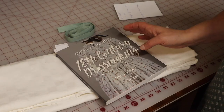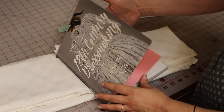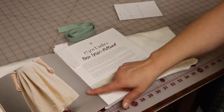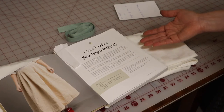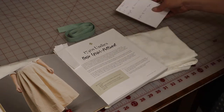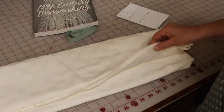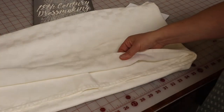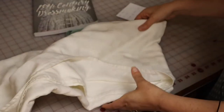Today I'm working on the under petticoat — the first petticoat you would put on over your chemise or shift. I'm following the American Duchess Guide to 18th Century Dressmaking, which has a pattern for a basic 1740s under petticoat. Under petticoats don't really change throughout time; they're just a basic petticoat. They say an under petticoat doesn't have to be as full as an outer petticoat, so you're looking for a hem length of about 100 inches. I found a tablecloth that is exactly 100 inches long.